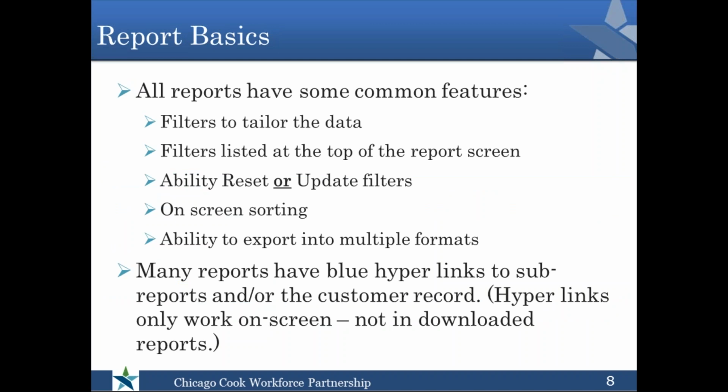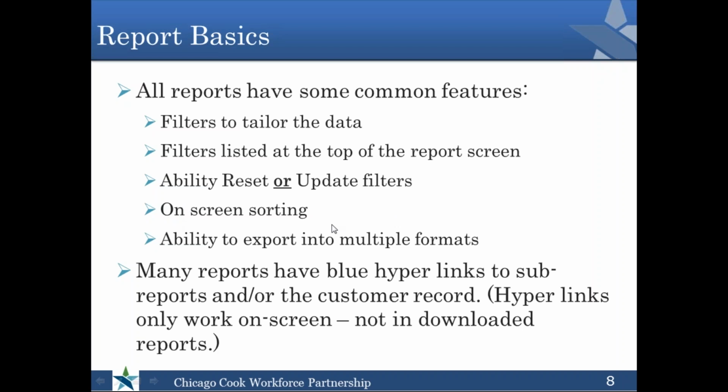Just some things to note about all reports, and again, I'll be showing you these as I go through the demonstration, but all the reports have some common features. They have filters so that you can tailor the data that comes back. When you run the report, those filters are listed at the top of the report screen, so you can say, oh, I can see I put the right dates in, or oh, I maybe put the wrong dates in and I need to go back. Once you realize you need to go back, you can either completely reset your filters, or you can just update your filters. Let's say you want a different date range or a different customer group, you have the same filters and you can just update.